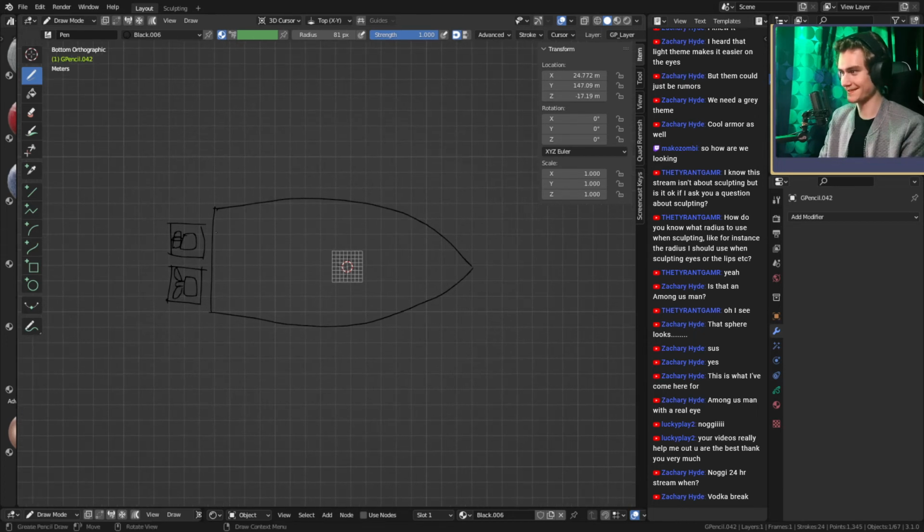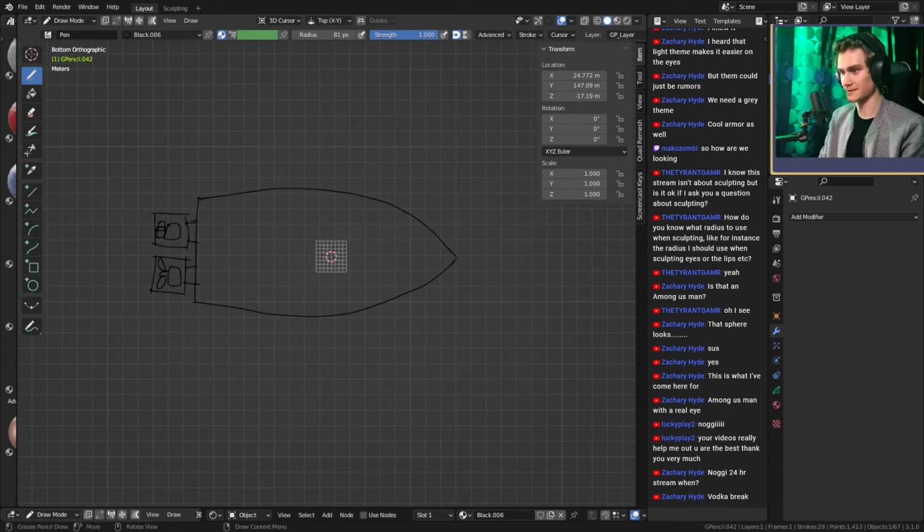Perfect. Connect them. Okay, so that's the boat. Let's add some lines here to create some depth.